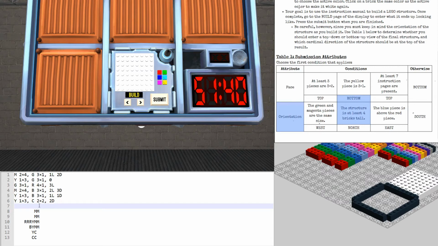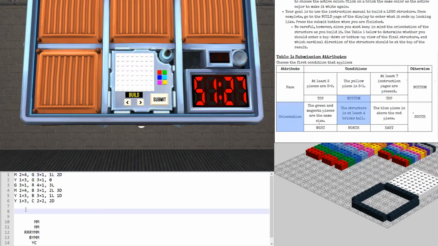Well, it's a little difficult in this structure to see how tall it is. But here's a way to figure this out. We know from this information here that the green is on top of the magenta. So you can write that like this. And then this tells you that the yellow is underneath the green, so the yellow is on the same level as the magenta. And then this tells you that the red is on top of the green, so that gives us at least a 3rd level.